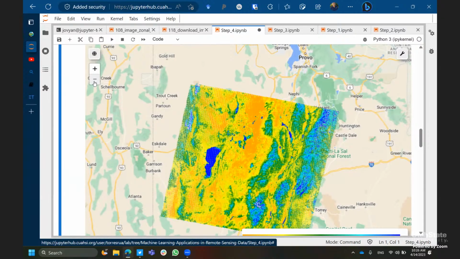This is a lake, or this is a reservoir. For these areas we didn't have data, but this is fallow land. We are having low values. It's expected. They are not irrigated, right? But I also didn't have data there.